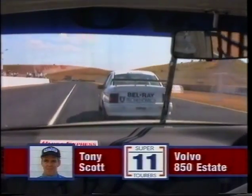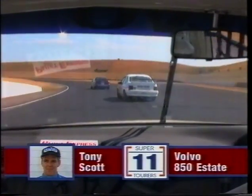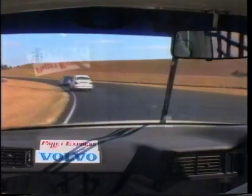Let's have a look. He pops out now. The Mondeo's got plenty of mumbo and grunt coming down here, but he's got no brakes. Doesn't worry Jimmy. He said he's going to get round me, have a go. Oh, and this time, from Tony Scott's point of view, through they go again, and they still can't get Jimmy. Looking at the way that Moore's car closed it up, now Moore's going to have a go on the brakes. Richards tries to close the line. Moore's going for it. Oh, he taps him and just opens it up, and he goes through.